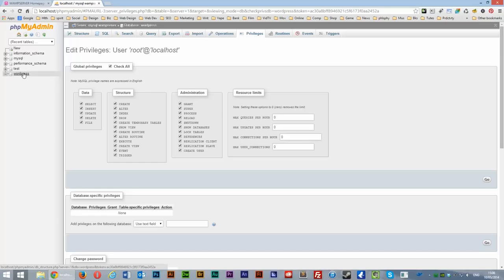Don't worry about putting in a password because we are working offline. On one occasion I did put in a password, but somewhere along the line I made a mistake and I was locked out of the database. And so I just recommend not changing any of these settings at all. You can still use it without a password.